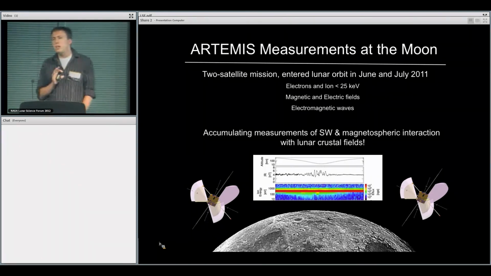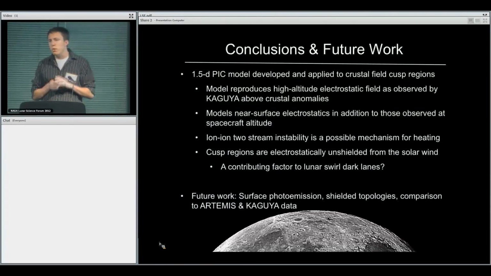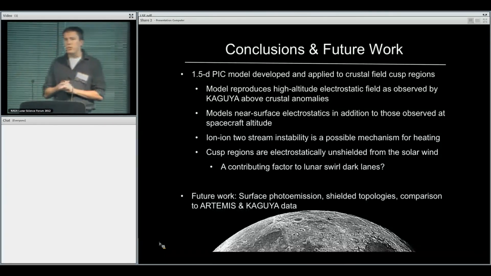They come somewhat infrequently from Artemis measurements because of our very elliptical orbits around the moon. We kind of have to get the right geometry and get a little bit lucky to fly through one of these. But these are really high-resolution spectra, both in energy, space, and time, and really will allow us to conduct a lot more comparison with the model. I'll leave this up here and take any questions.